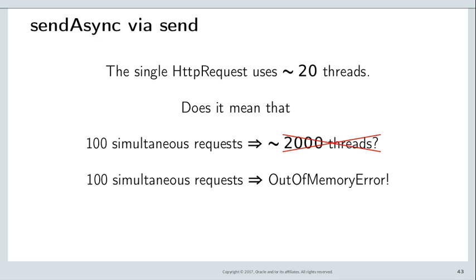No, it means that I will get an out of memory error. Sometimes I just have no resources to make yet another thread for execution. And this is the case which I want to show you, that sometimes it won't work if we are unable to create a new thread. It's not working.